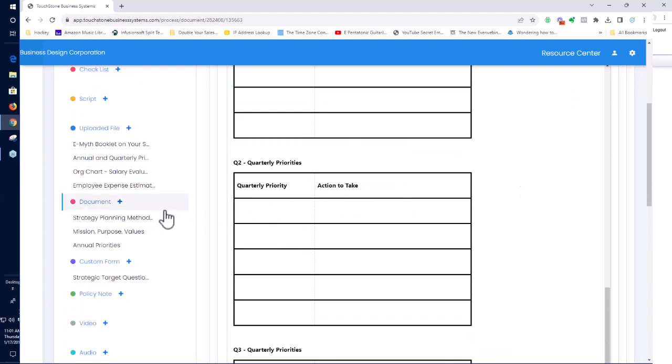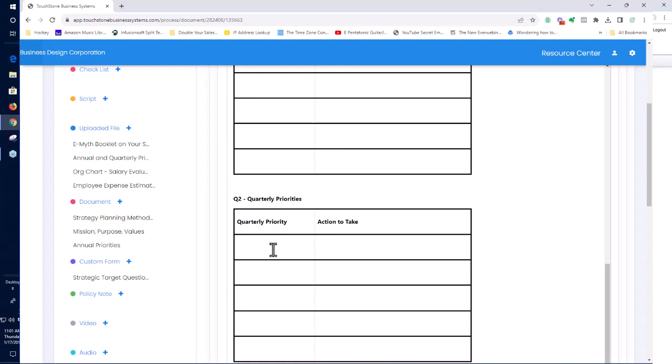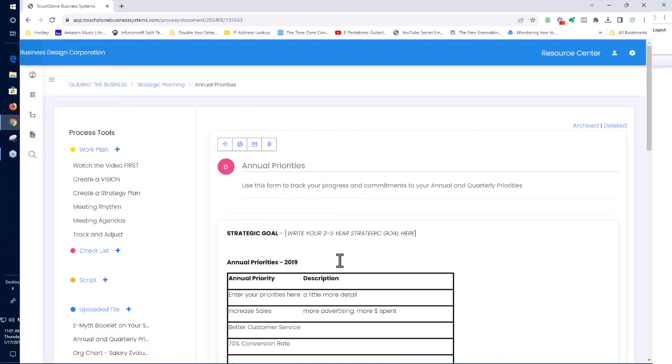Now, when you're monitoring this, if things didn't get accomplished in Q1, then drag them down to Q2. This happens all the time in my department. We don't plan for it to happen that way, but there'll be quarterly priorities that just don't get done. And a lot of times there's legitimate reasons for it, but we just don't forget that. We drag them from here down to here. So once you fill all this out, you can save it, and then it can be edited and changed as you go along, and things can be cut and pasted from one area to the other. So this is just a simple way to kind of think about what are the actions you want to take and make it a little tangible.